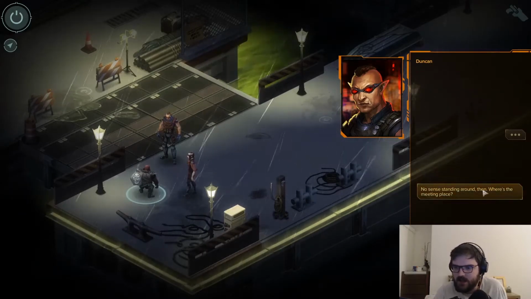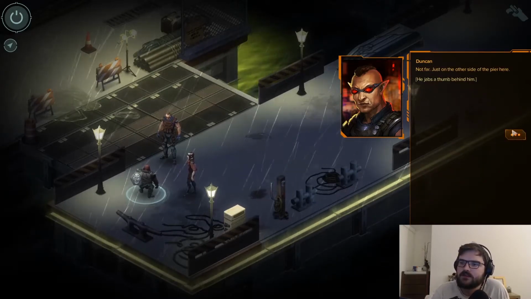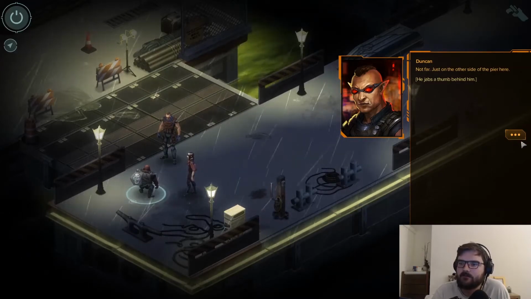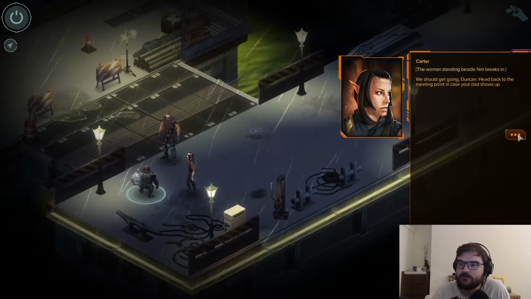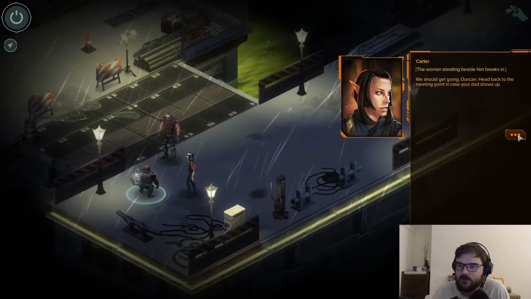Yeah, let's be a take action sort of guy. Not far, just the other side of the pier here. He jabs a thumb behind him. The woman standing beside him breaks in. We should get going, Duncan. Head back to the meeting point in case your dad shows up.